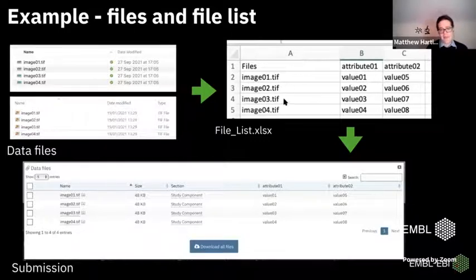You would create an Excel spreadsheet, and the Excel spreadsheet would list the files that you want to include in the submission. It can also list attributes and values associated with those files, and that's that file level metadata. The reason I say attributes and values rather than something more specific is because, as I said before, this varies from imaging data set to data set.